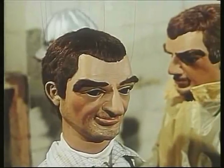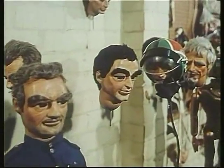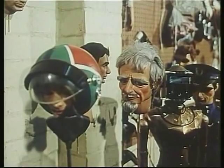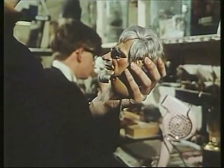And as you've probably guessed, the stars of the studio are man-made puppets, which are known and recognized around the world. For Stingray goes to many different countries, including Kenya and Bermuda. Fashioned from fiberglass and made almost alive by painstaking artistry, they bring the age-old art of puppetry truly into the 20th century.